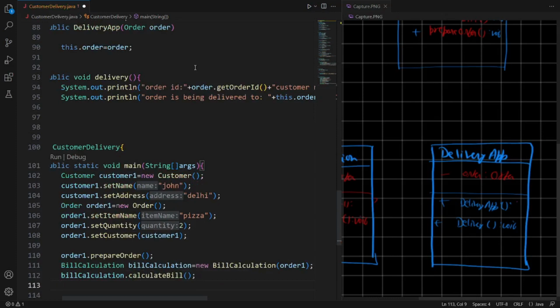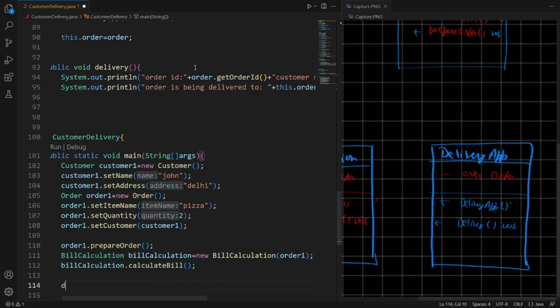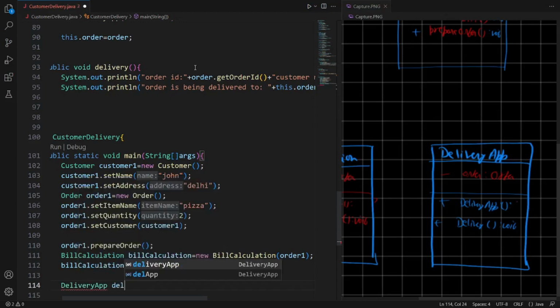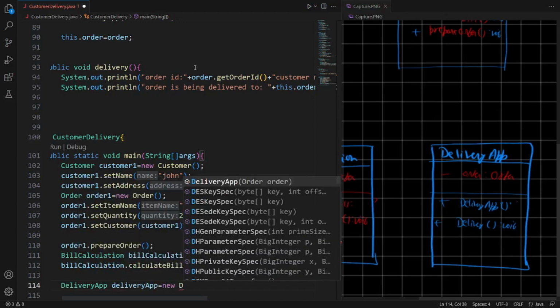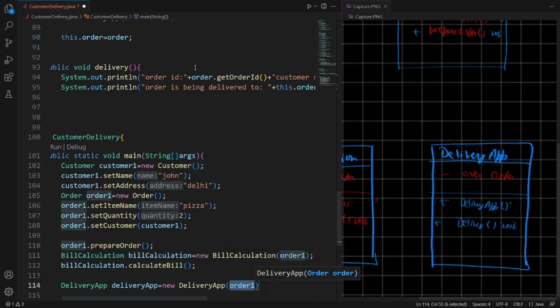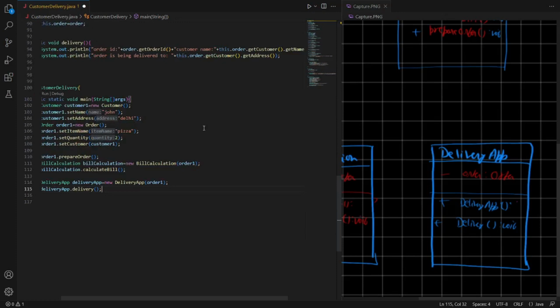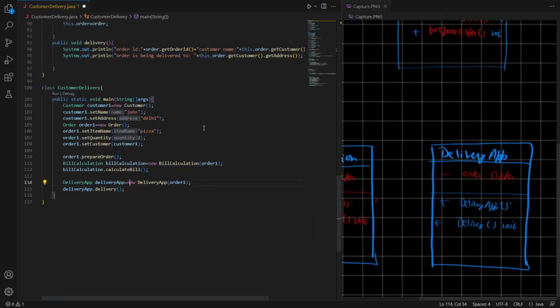So I will calculate the bill, and again I will create one delivery app. DeliveryApp is equal to new DeliveryApp, and I will pass here order1, and I just want to see deliveryApp.delivery, where it is being delivered to. Okay, so this is the main method that I have written. Okay, let's try to run it.